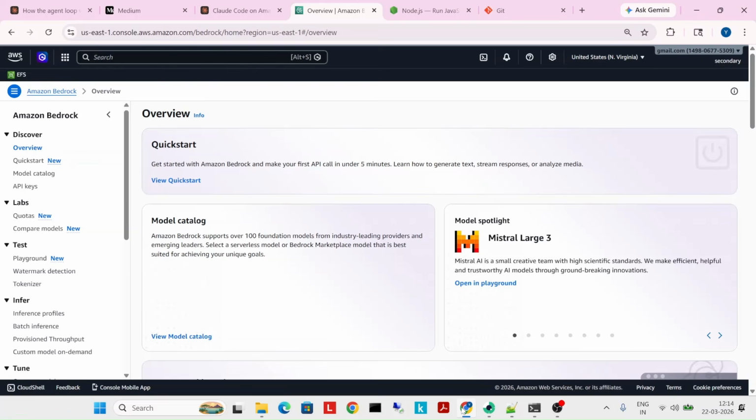So hello team, today I'm going to demonstrate how to use Claude Code not with your personal account but with Amazon Bedrock. In many scenarios you want to use Claude Code not with your personal account but with the three CSPs, for example Microsoft Foundry within Azure or Amazon Bedrock with AWS or Vertex AI with GCP. So it is pretty easy to do.